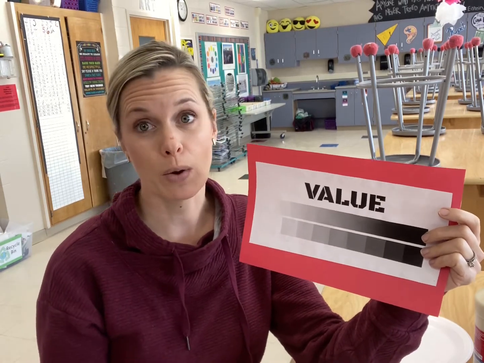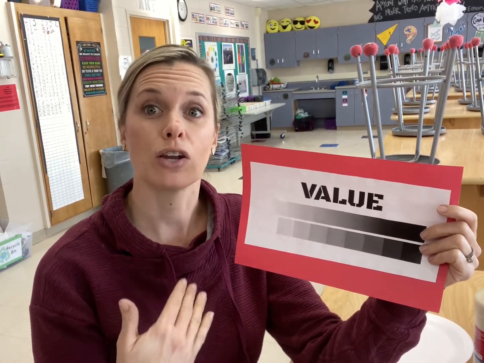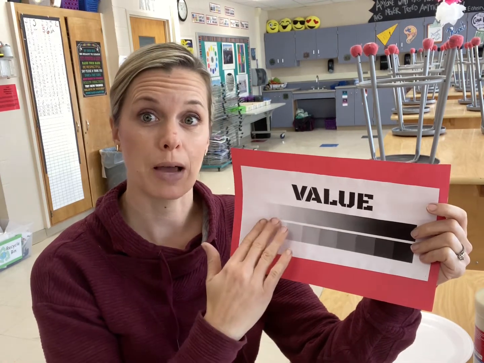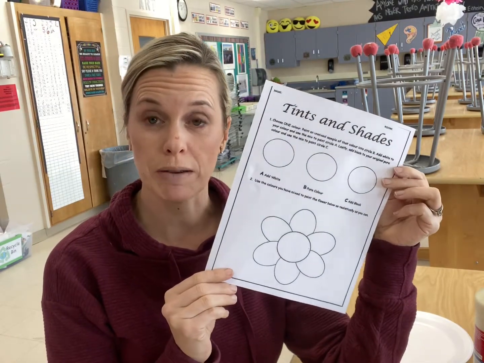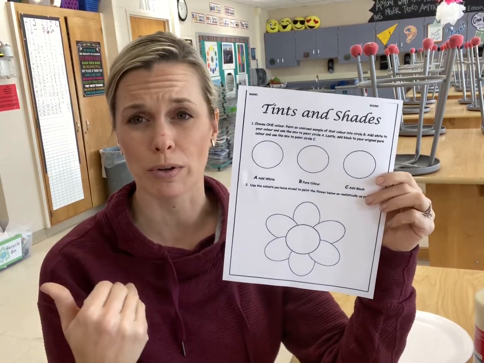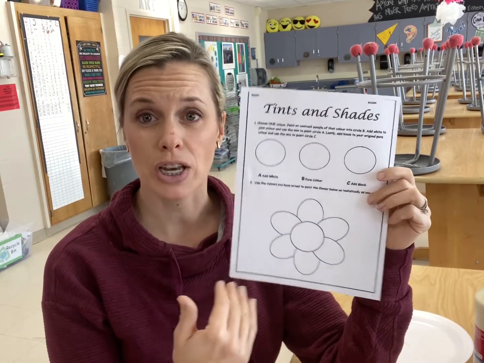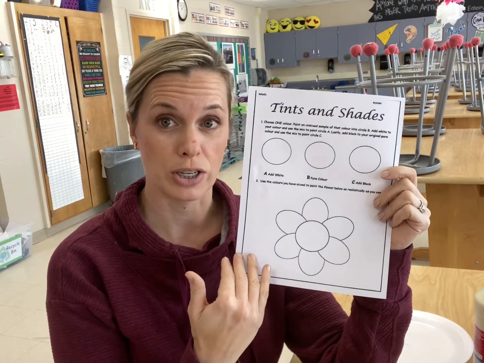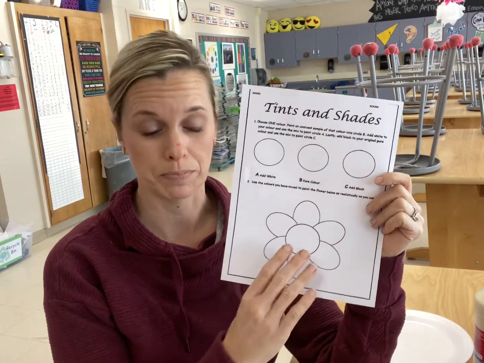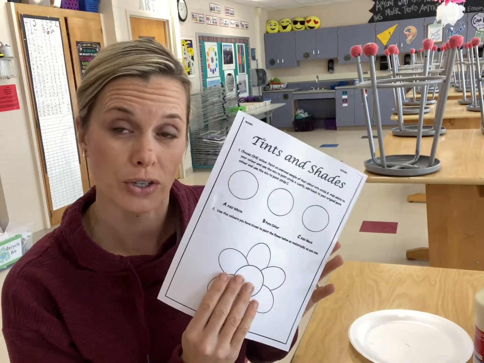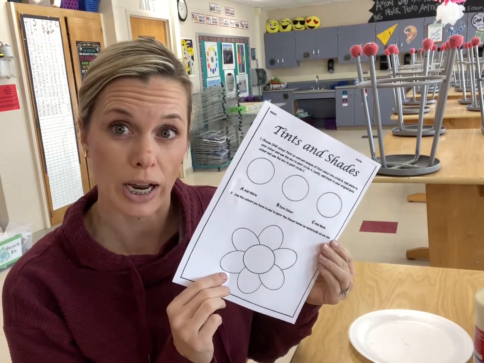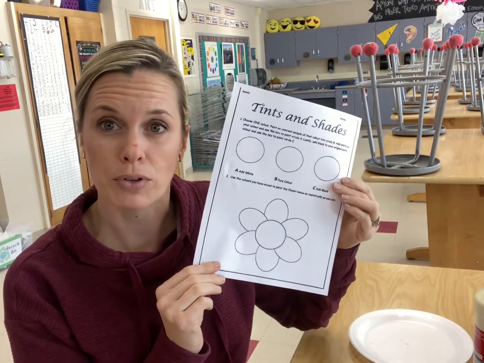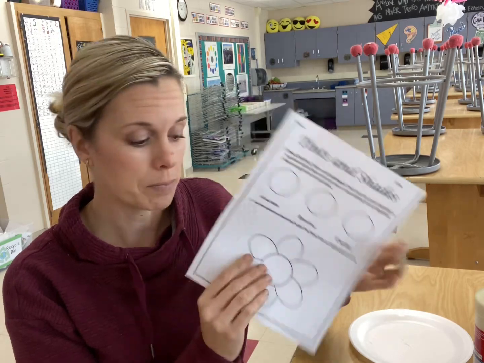Again, you're showing me that you know how to mix tints and shades and create that gradual transition, but this time by blending. So in this project, we're going to start out by completing this worksheet. You're just going to quickly refresh your brain on mixing tints and shades, and then in this flower, we're going to practice a gradual transition, more blended. I'm going to be showing you that first. This is 20 points towards your overall grade, so you will need to take a picture and upload this worksheet when you have that completed.